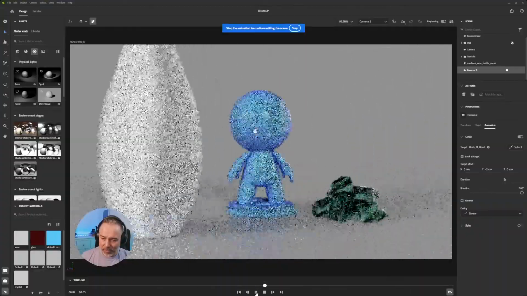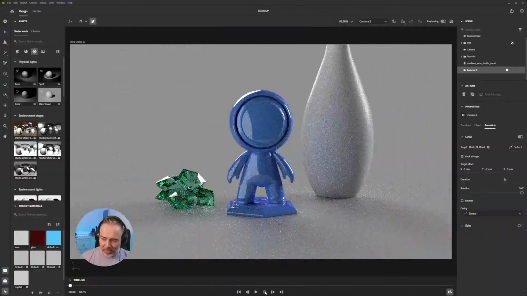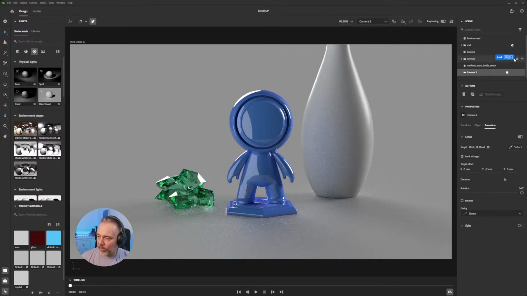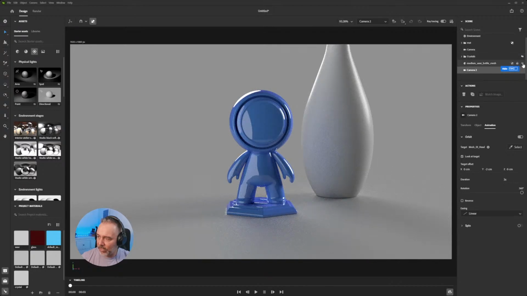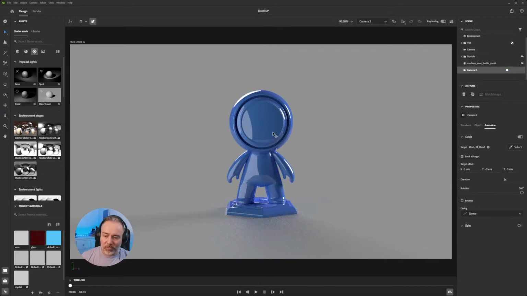What you can do, which is cool, is I'm going to hide the other objects, like the crystal and the vase. If I want to simulate the lighting moving, you cannot animate the environment mask, but what you can do is animate both the cameras. So I'm going to put 6 seconds, like matte.